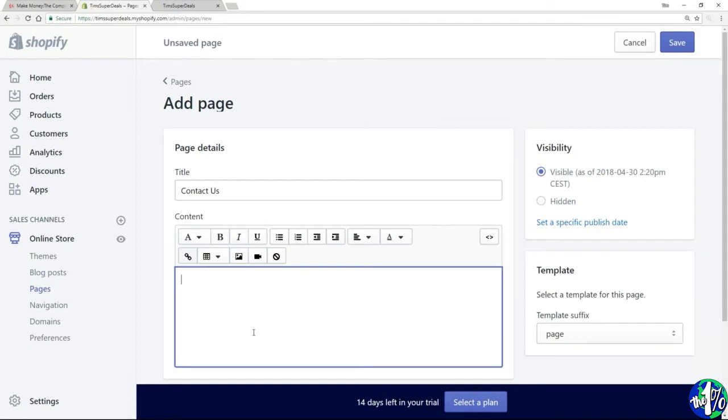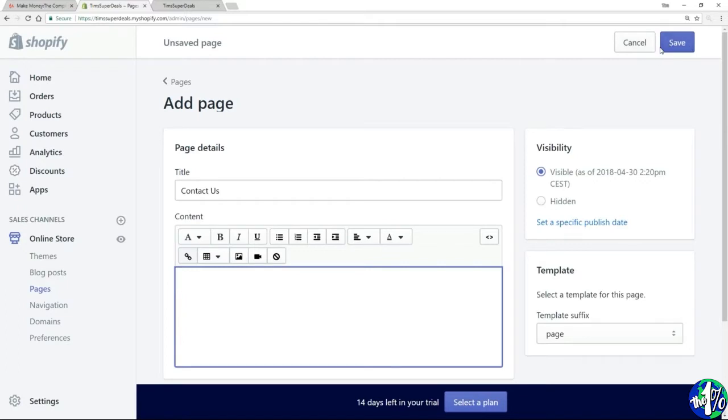And the other thing I see a lot is that people try to pretend somehow they're bigger than they are. They put a picture up, but it's of a sort of corporate headquarters or something, which is kind of ridiculous because most people can smell that immediately. They know you're not a big store. They know you're probably a one or perhaps two-man band, that kind of operation. And you should be proud of that. Don't try to make yourself look corporate. That's not your image. You want that personal connection. So please go ahead and do that. Write some cool content for your Contact Us page. And once you're done, all you'll need to do then is go ahead and click on the Save button.